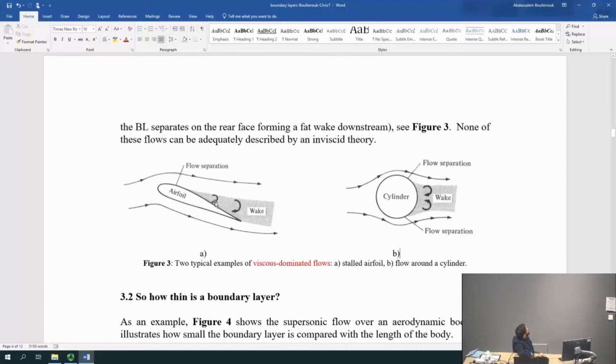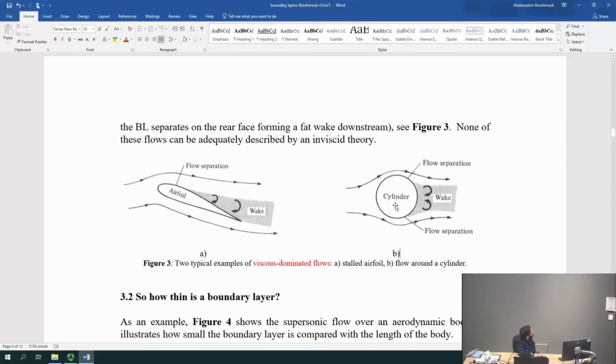And if that happens, you get what we call a separated wake. The way to recognize it, if you visualize the flow, is that you'll find these eddies moving in the opposite direction to the main flow, which is left to right in this case. So what causes this is the separation of the boundary layer. In effect, this flow picture is a viscous consequence.